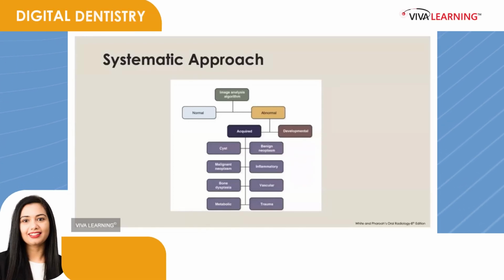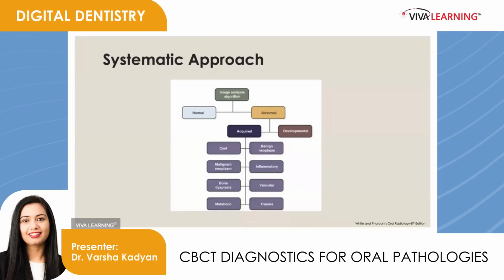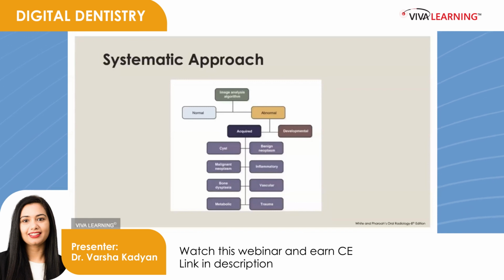After recognizing the area of interest, the clinician should determine whether the entity of interest is a variation of normal or an abnormality. If the area of interest is abnormal, the next step is to decide whether the radiographic characteristics represent a developmental abnormality or an acquired change. For example, did the tooth develop a short root, or did the root develop to be of normal length and then became shorter? Then comes the classification.